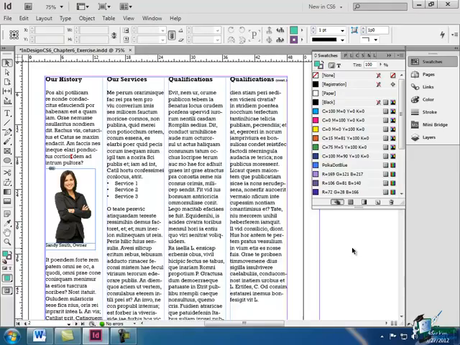In this video, we will explore the use of tints when working within InDesign CS6 and the advantages to using them. A tint is a screened, lighter version of a color. Tinting is a cost-effective way to make additional spot color variations without having to pay for additional spot color inks.